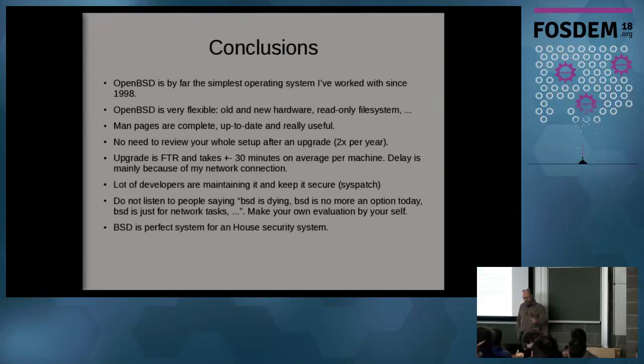The upgrade system: every 2 years you have a new release, and you have a very simple system to upgrade your machine. We also have syspatch, which allows you to keep your machine safe and up to date in terms of security. This upgrade is very straightforward and first time right. You really can apply it. It runs. I never had any issue with that. It takes a little bit of time, but it's mainly because of my internet connection. It's not linked with the process itself.